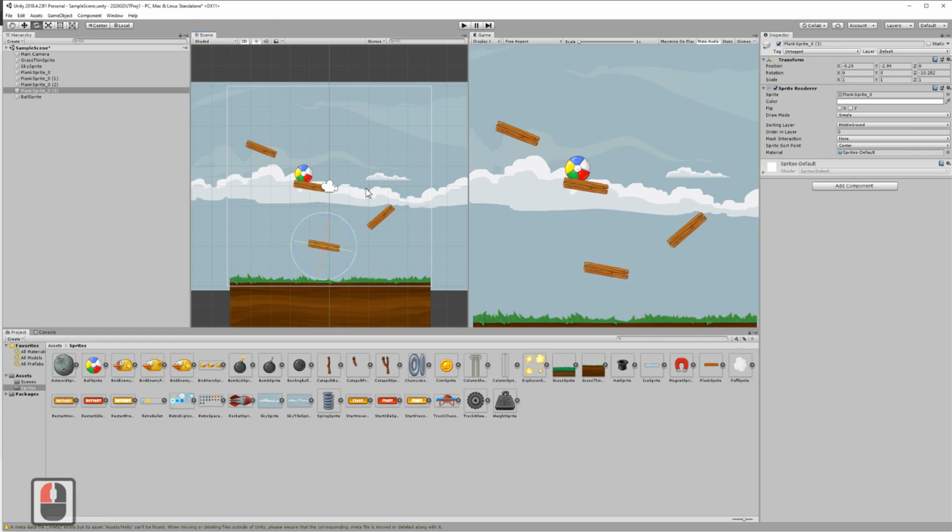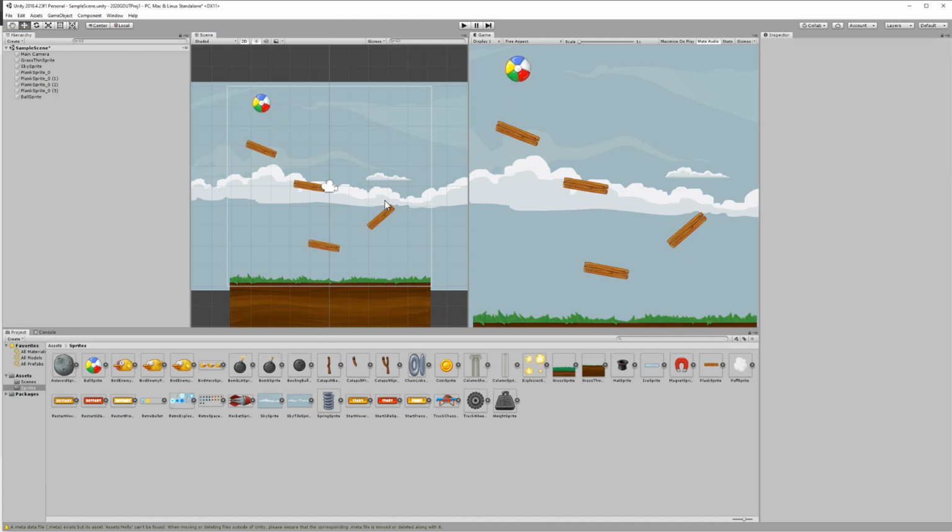So probably what I'm trying to do is, I have created a stage, a level.